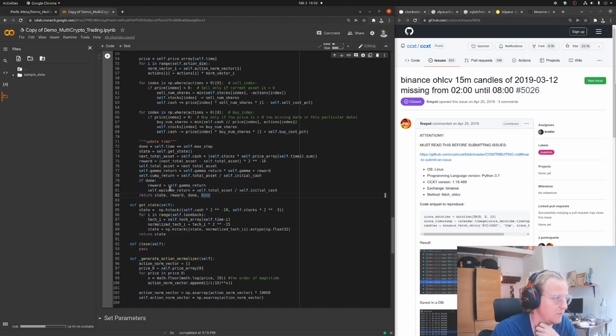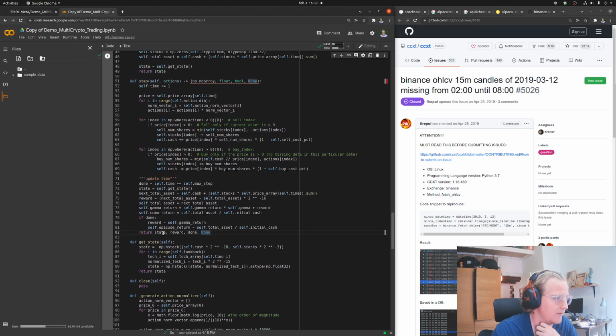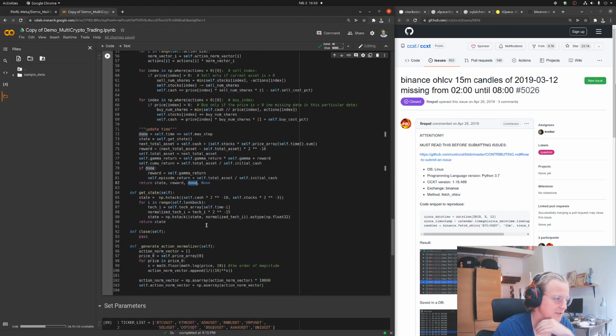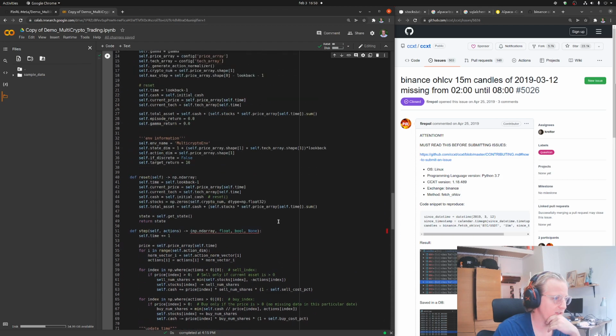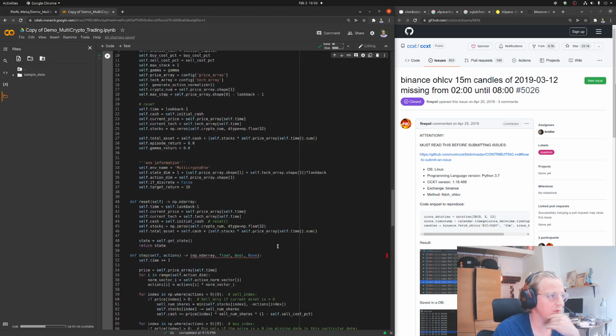After that, if it's done, this will return into the explore env function of the PPO agent where we were before, and then we'll break the loop and finish the training process. So I think that's the whole crypto environment already.